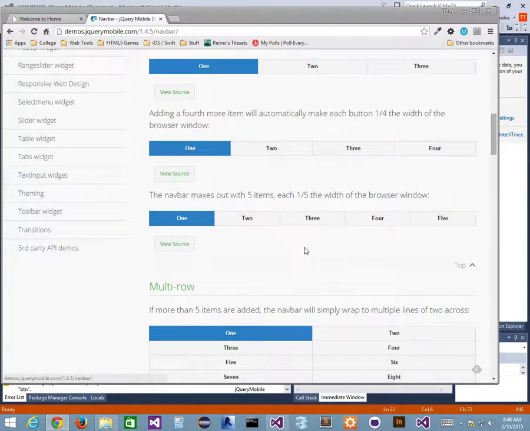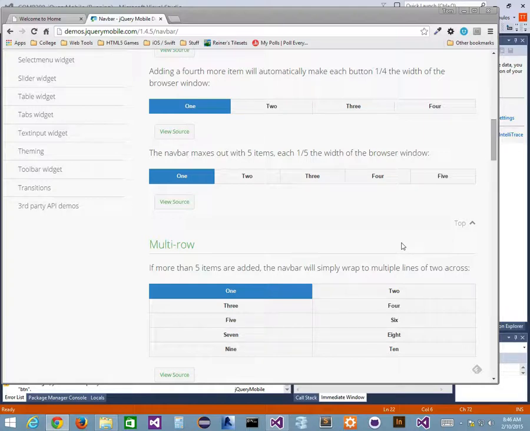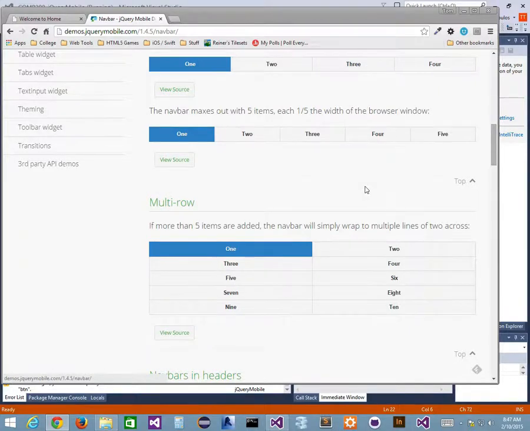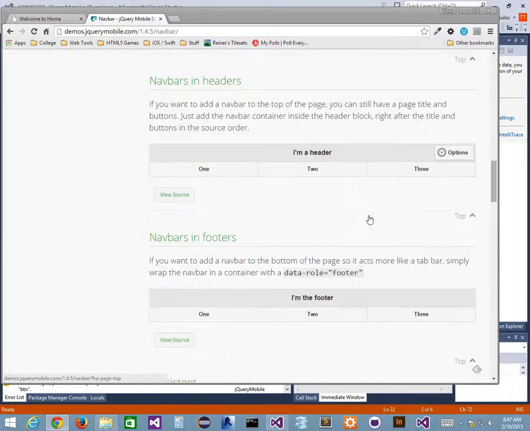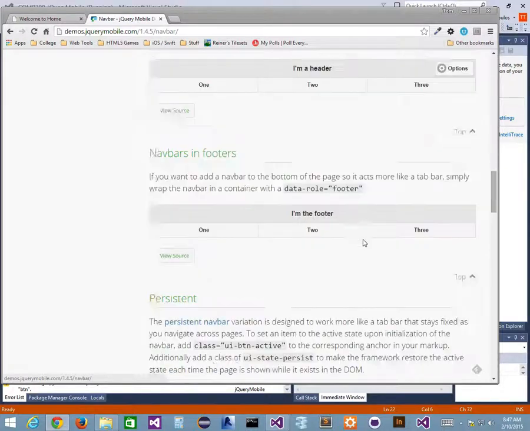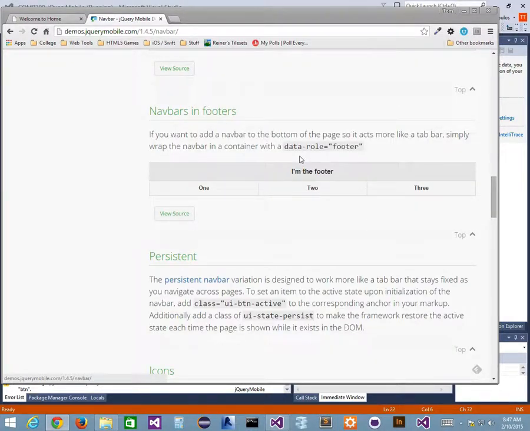I don't think, from a design perspective, if you're going to make something only for portrait, that you want to go larger than 4 or 5 buttons on your navbar at any time. It just becomes too small for the user, right? Like, you ever use an app that you try and press on it a bunch of times to make it go because the buttons are small? Sometimes the designs are like that, where they're really small. You can also do multi-row and stuff like that as well. You can put a navbar in a header, which is what we kind of did, and you can put a navbar in a footer as well, which is very, very possible.